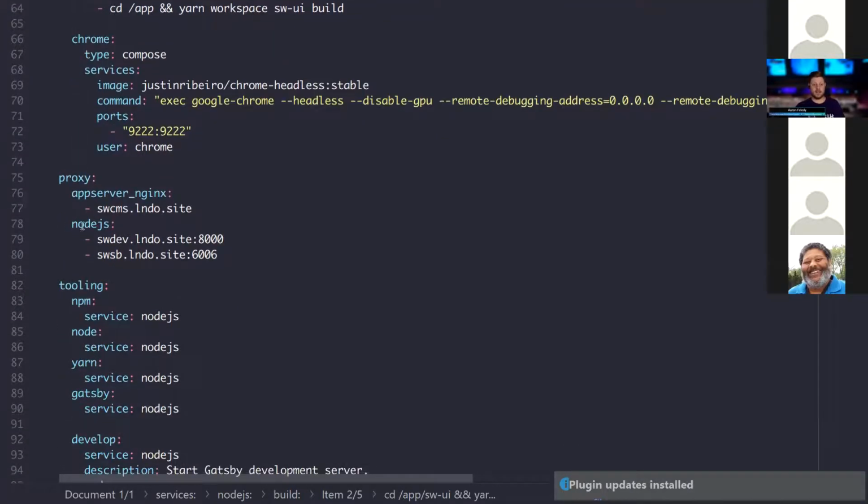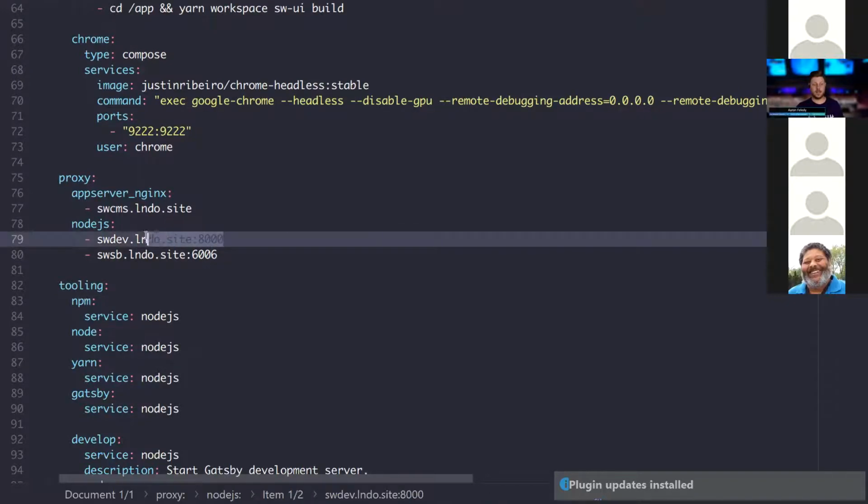And then here in this proxy is where we tell Lando, hey, this is the URL I want to use. So when we're running Gatsby's development tool, for example, it by default gives you localhost colon 8000 as the URL you have to use to access it.